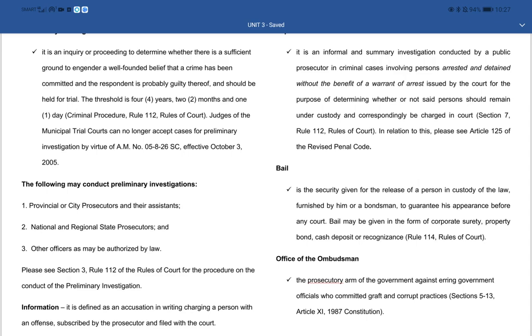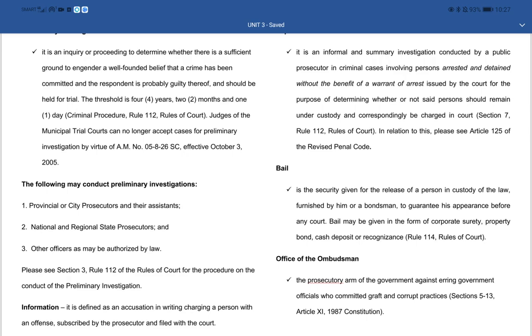So gidakop ka, so naka-bail, pwede ka makagawas pero dili assurance nga okay na tanan. It's just an assurance that you are going to go back to the court whenever the prosecutor will ask for your appearance. Okay, so it may be given in the form of corporate surety, property bond, cash deposit, or recognizance. So depende po na og pila ang i-bail sa different cases. In different cases with a different law, naka-specify dito og pila ang imuhang i-bail.